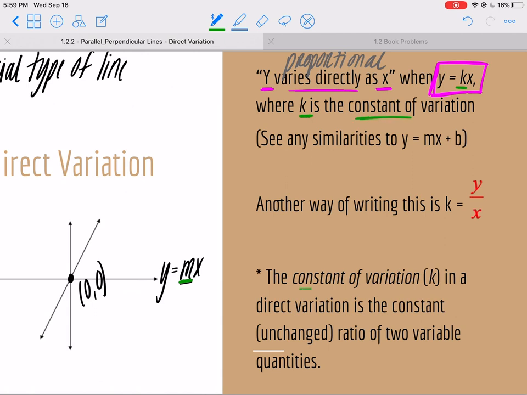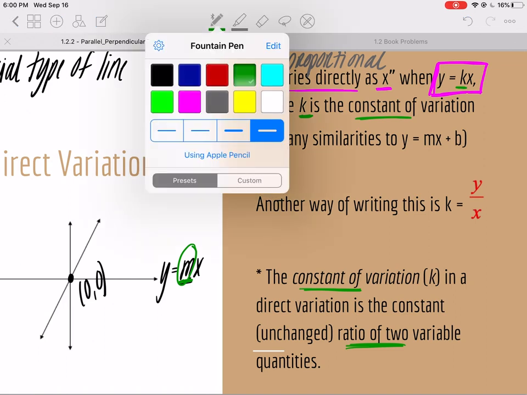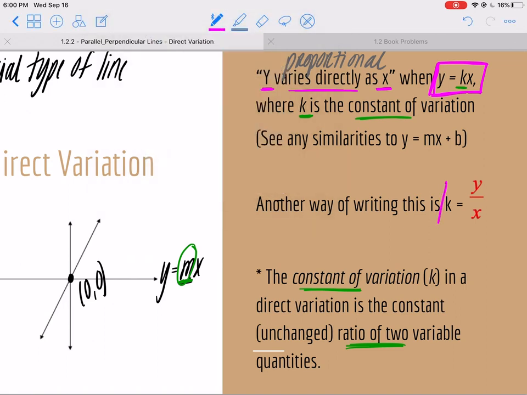So that is how much it is changing. That's the ratio. In essence, it's like the slope. It's the growth. Okay, so this is just a slightly different way of writing it. We have y equals k times x instead of m times x. The other thing that you guys need to know, the other formula that you need to memorize for this, is that k, the constant, or the rate of change, is equal to y divided by x.